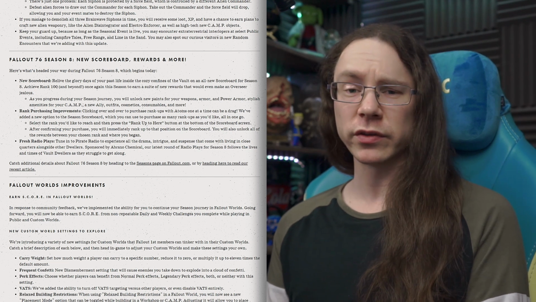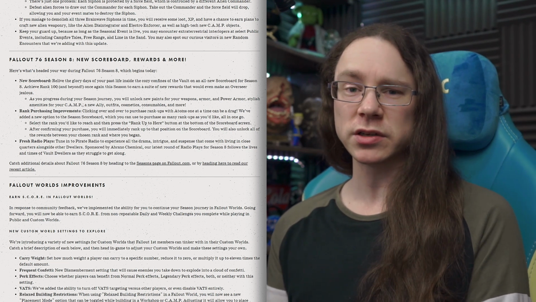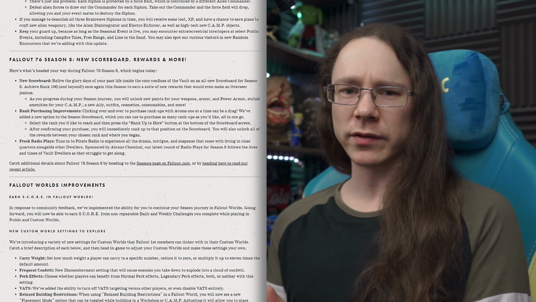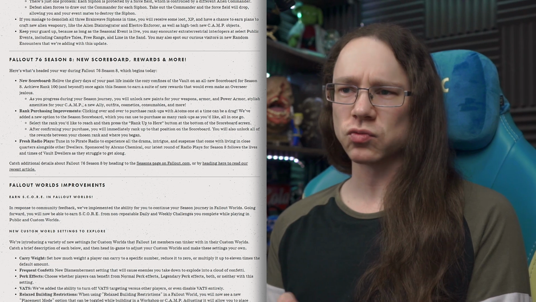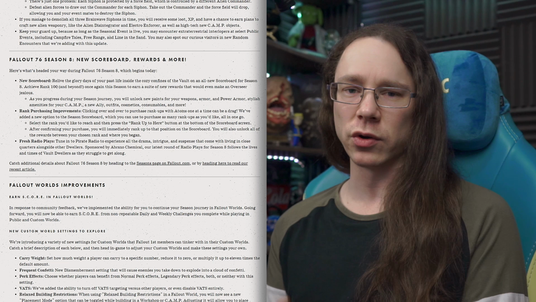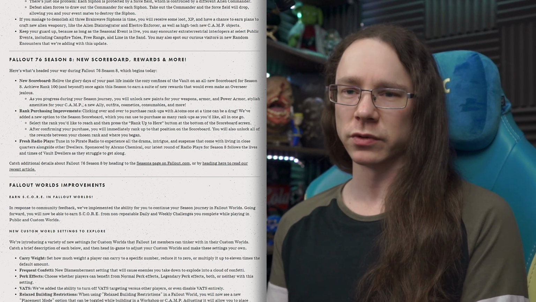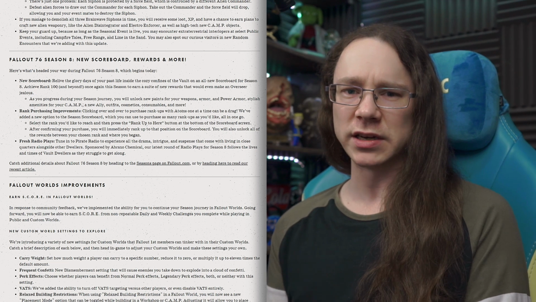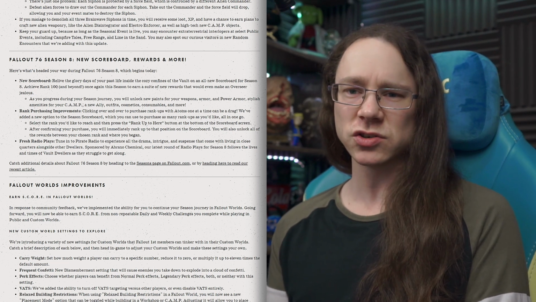For those who are doing this for the first time, of course, the Season Pass is always free, so just jump in and play, and it's going to be right there. There is one big improvement, however, that is coming with this that wasn't here before, and that's rank purchasing improvements. If you so desire, you can spend atoms on buying rank ups and progress through the scoreboard faster. I know most people generally do that at the end of the season if their deadline is looming and they might not hit rank 100.